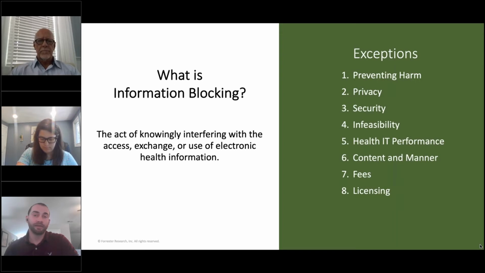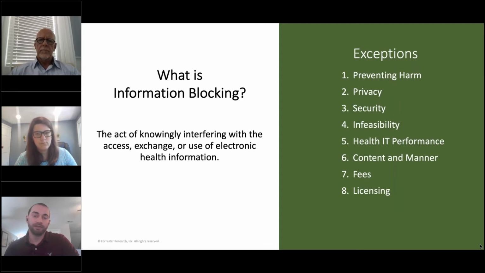Now, there are some exceptions to this rule, and in fact, there's 8, and I have them listed here for you. These 8 exceptions are typically split into 2 different groups. The first 5 on this list are exceptions that involve not fulfilling requests to access, exchange, or use EHI. The last 3 on here, or the second group, involve the procedures behind fulfilling those requests.